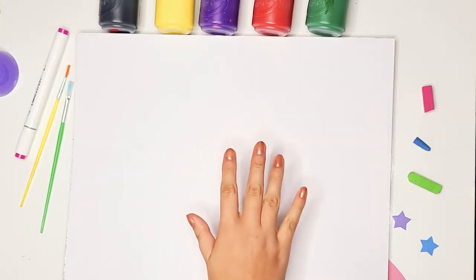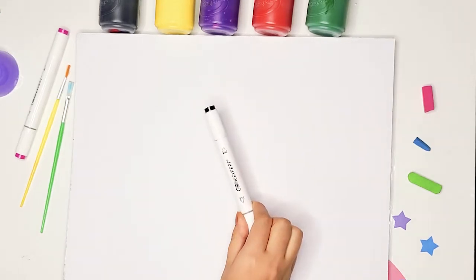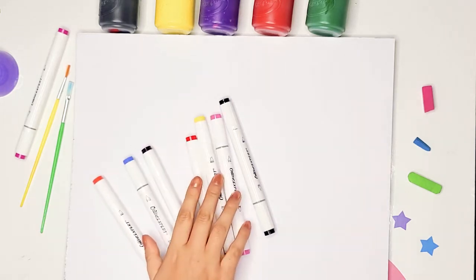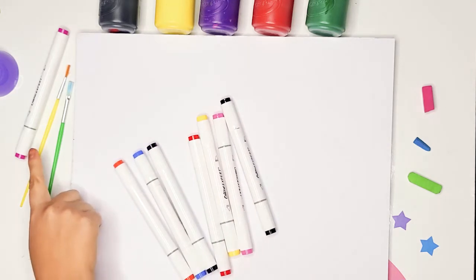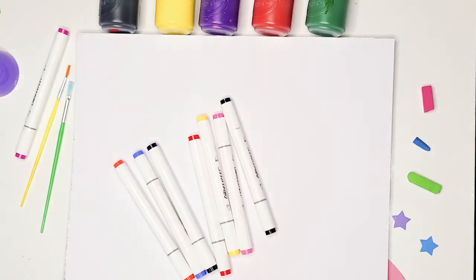The materials that you will need for today's lesson are a pencil. You may use a wooden pencil or a lead pencil, but I am going to use a black marker so you can see my bold lines. Once you are all done with your artwork, you may color your artwork however you wish. You may use paints, markers, crayons, pastels, or any other art materials that you have at your house.